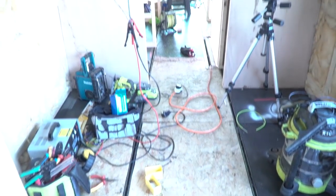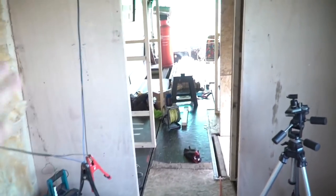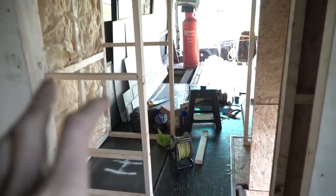I'm now in the bathroom. So yeah, not much has changed. We've still got the floor like here. Walls, toilet will be going there. Shower sort of things. I haven't decided completely where everything's going.